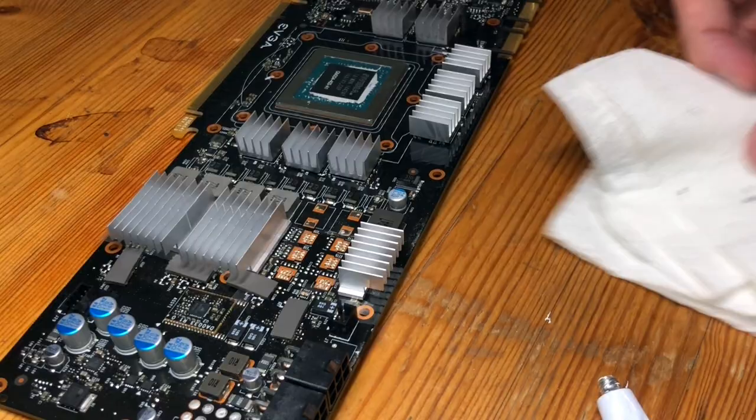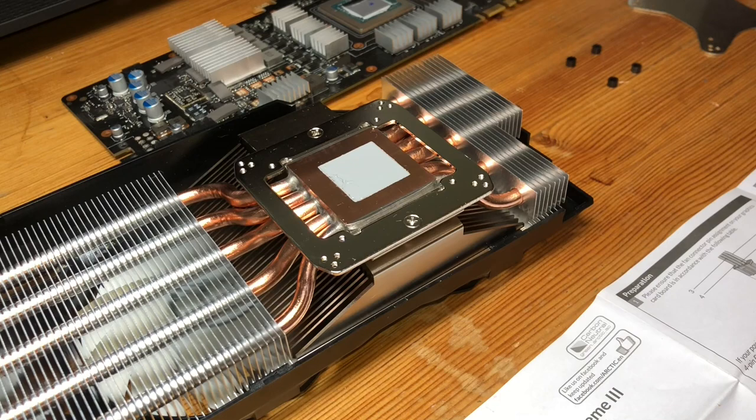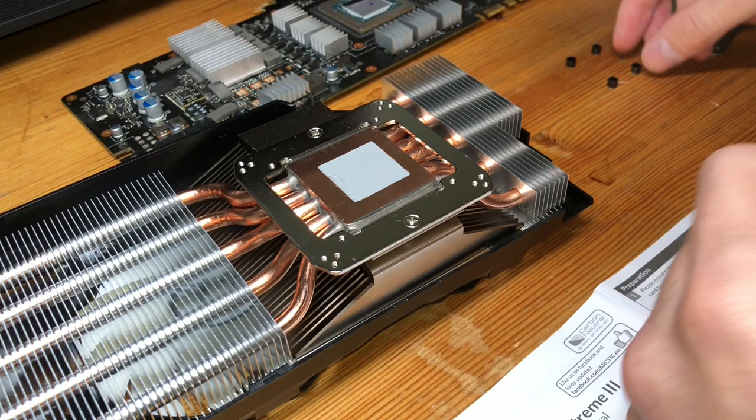So now we're just going to wait an hour and let this cure and then come back to do our final heatsink install. All right, now that we've given proper time for our heat sinks to dry, let's get things prepped to do the actual main heat sink install.